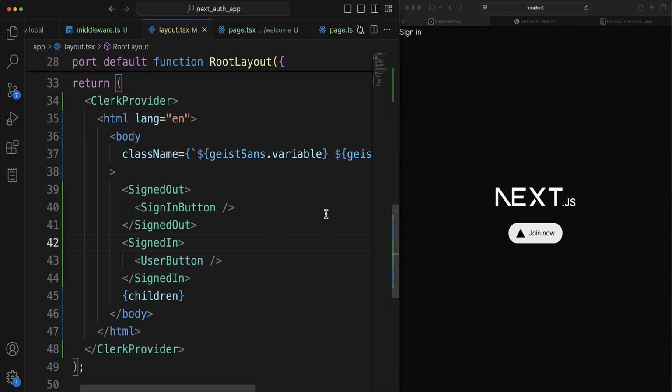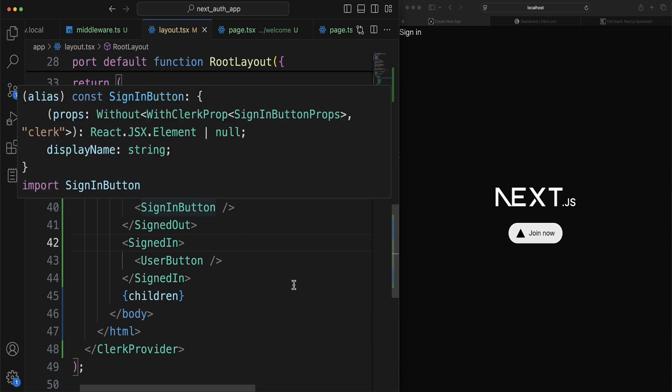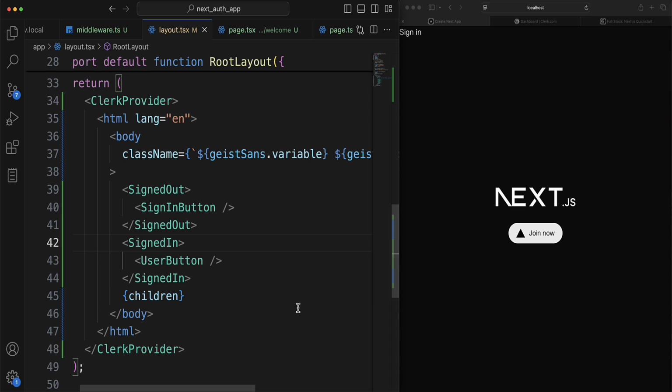All right. Now that we have our authentication basically working, we want to touch things up a bit. So instead of having all of this right here, what we want to do is take all of this and put it in a separate component, for example, the header component, and then we're going to import it back right here. And we also need some icons to depict signing in and signing out and all of that.